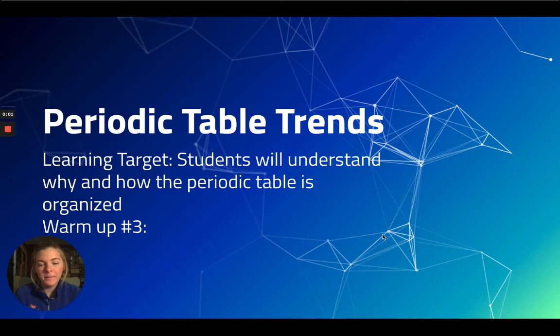Alrighty, hello. Today we're going to be taking a look at the trends of the periodic table, just a little bit vaguely, so it's not going to be super in-depth, but you will need to know where different things are located on the periodic table, and especially know what the trends of electronegativity, atomic radius, and ionization are. You're going to be using this information that we learned today on a project in another video, so make sure you pay attention closely, take some good notes, because you will need this information for our upcoming project.